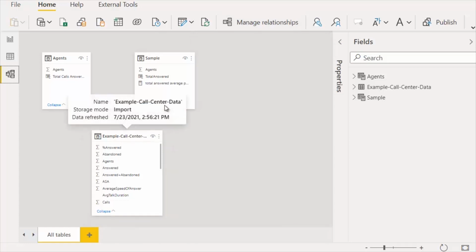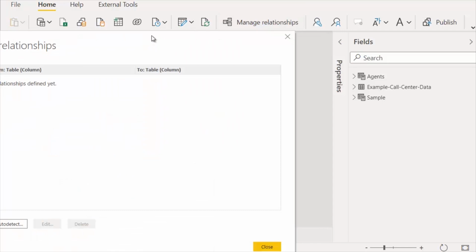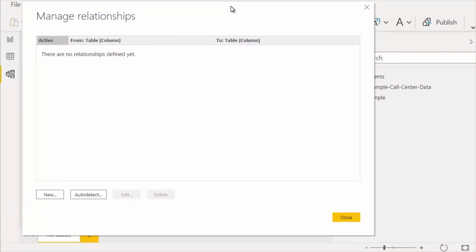At the moment, there are no relationships between the tables. It allows four different functionalities. The first one is new, the second one is auto detect, the third one is edit, and the fourth one is delete. Edit and delete are visible once there exists a relationship.